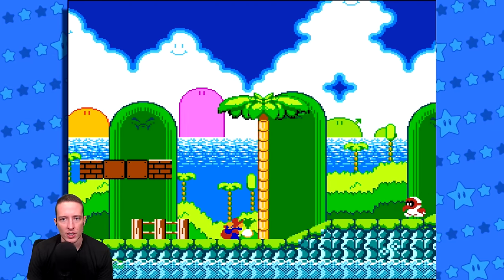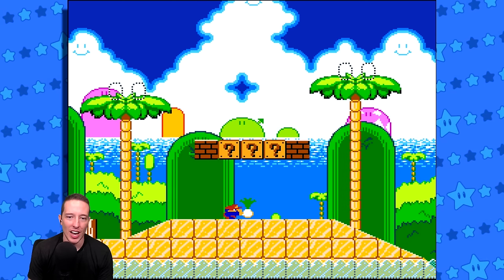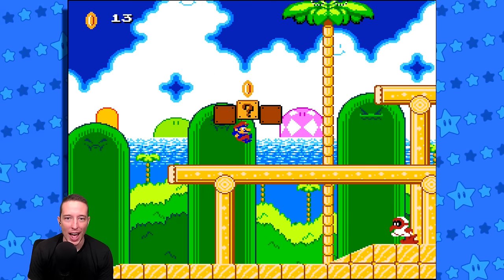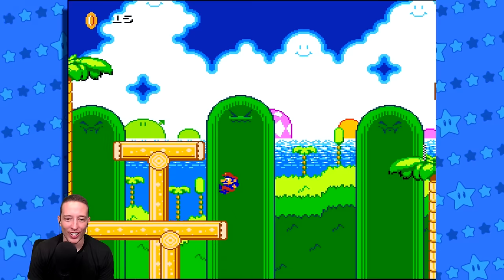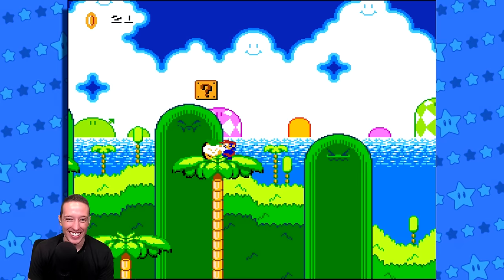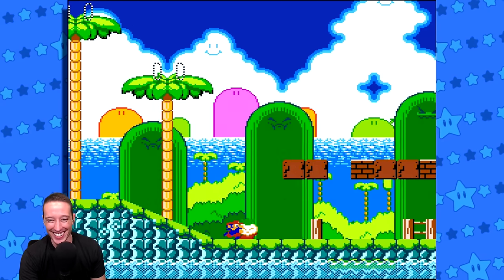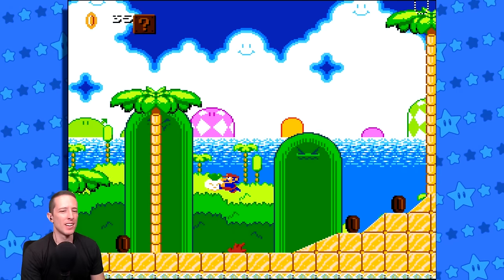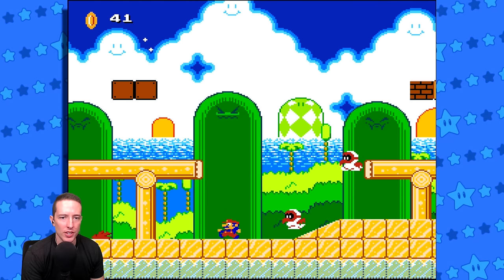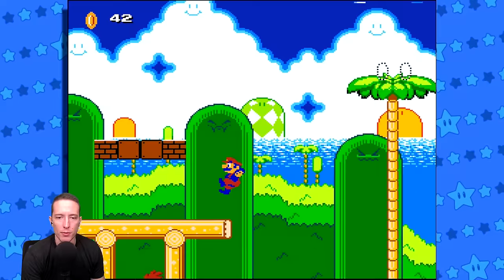I forgot about the dadgum crab! Those crabs are deadly - they're incognito. This time we're not gonna fall for those blasted crabs. I'm so sorry, I can't stop gushing about this. It's Barracuda Barry again! Now, you can't throw things up, which lines up with SMB1 - you couldn't even pick up items in SMB1. But you can't throw up like Super Mario World either - you used to be able to throw items upwards, can't do that.